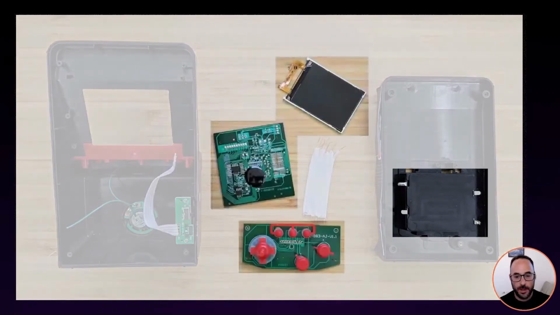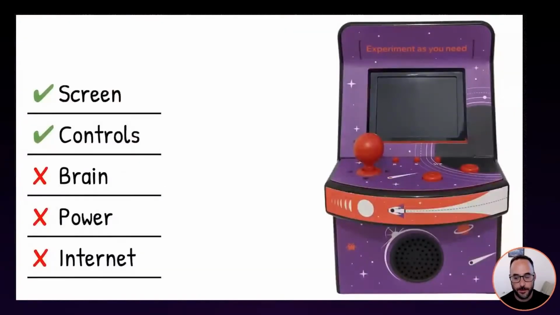So just by taking a look at all these components, I can already plan ahead and think which components I should try to reuse and which I'm going to have to replace. I want to maintain the original user experience of the arcade machine. So I want that nice classic plastic exterior. I want the buttons to work. I want the screen to work.